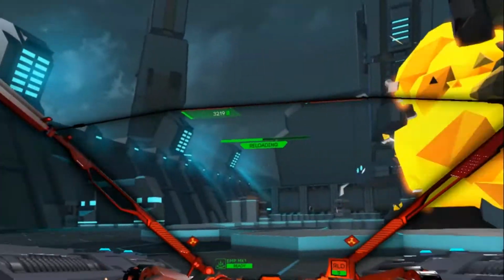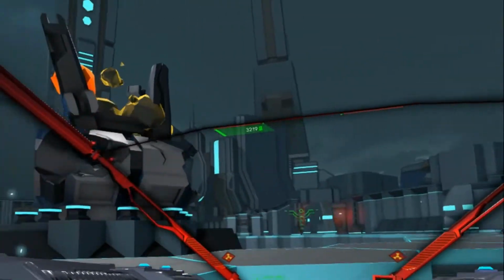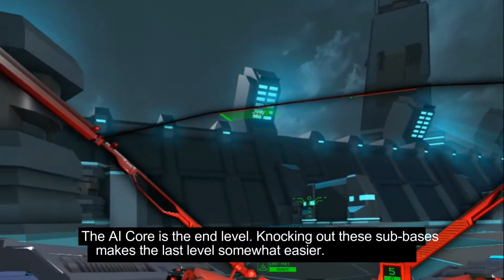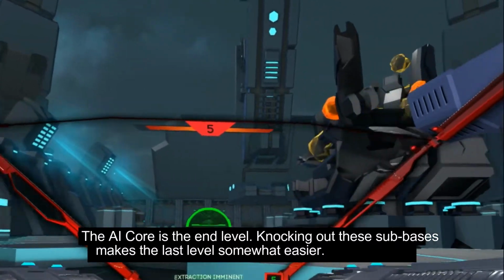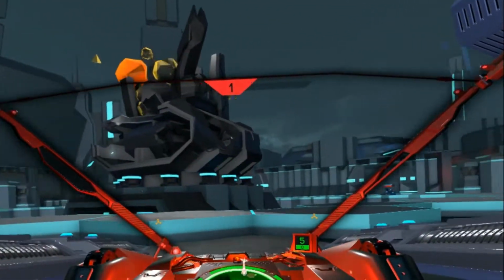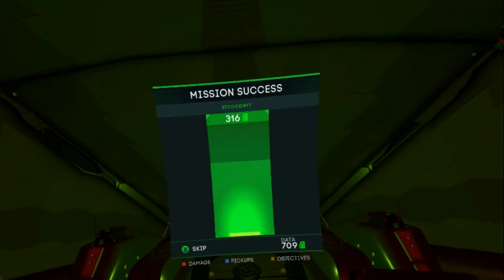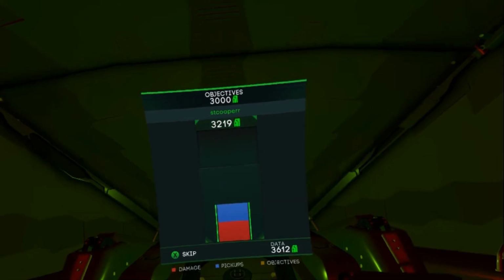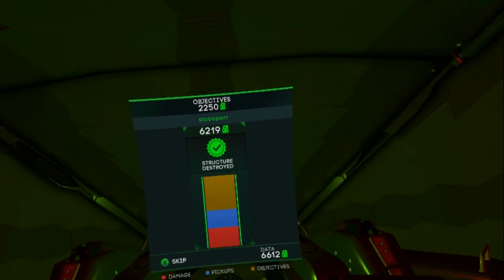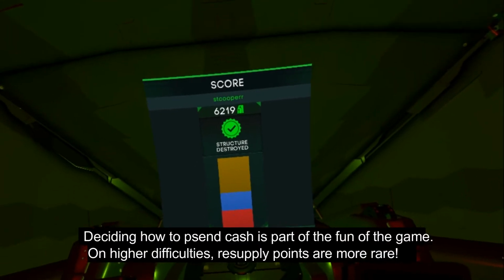There we go. Alright, so AI core defenses reduced. You don't have to blow these things up, by the way. You can avoid them. It just makes the end boss level a bit more challenging. So we spent a lot of time on this level, but we did earn a lot of cash.